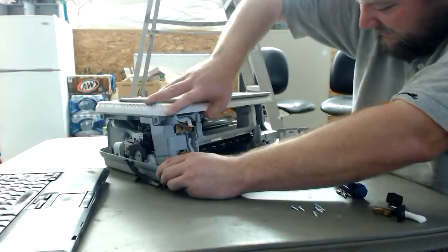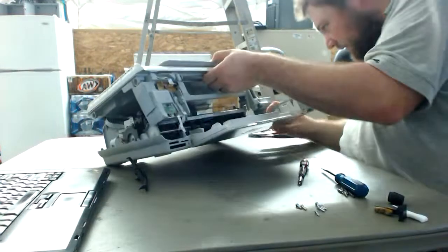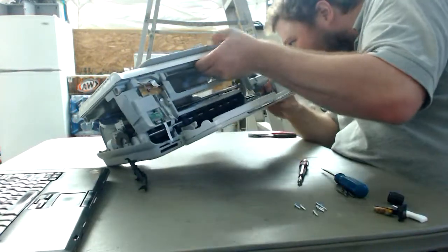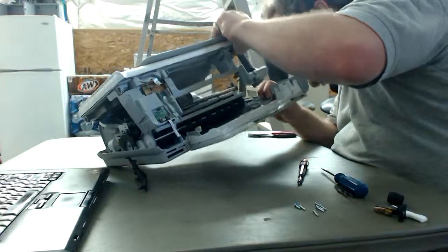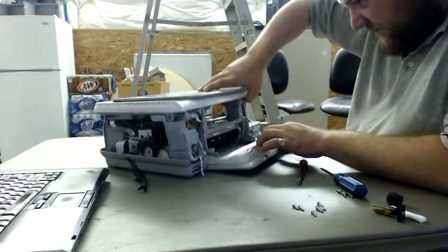We got the upper part done. And now I'm seeing leaking of the ink cartridges. Oh well.